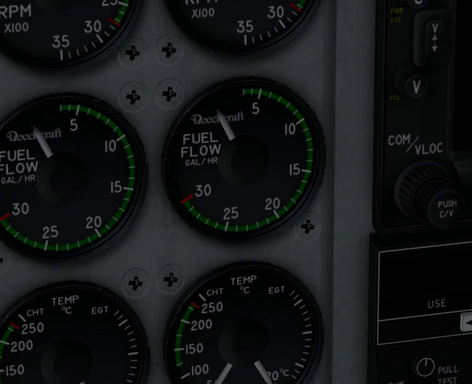Let's see. So that's slightly more than in the AFM. Prohibited range 27.4 to 30. So 27, like here to there, that shouldn't be used, from the airplane flight manual at least.